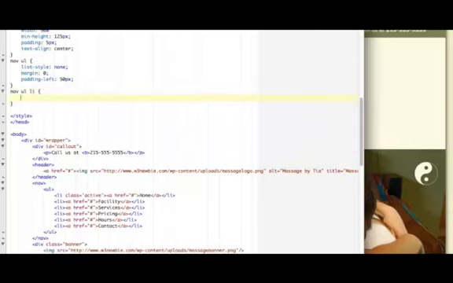Now what we'll do is our nav ul li, and we want them to float left, and we'll give it a border of the same as the edge of our wrapper, which is 1 pixel solid, and then the green color, which is 878E63.